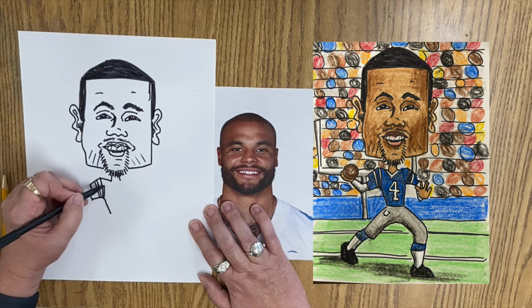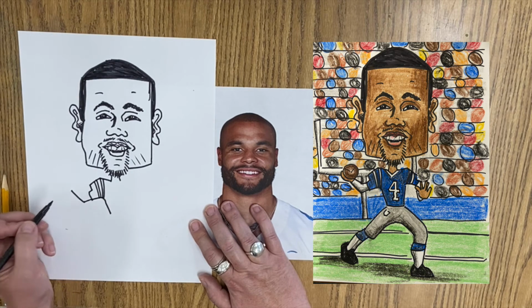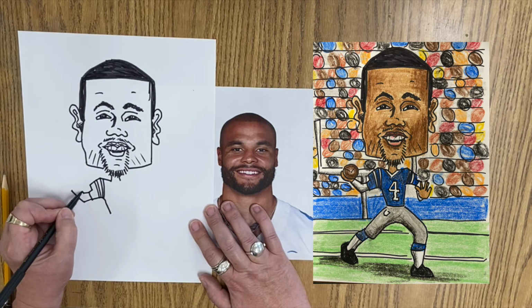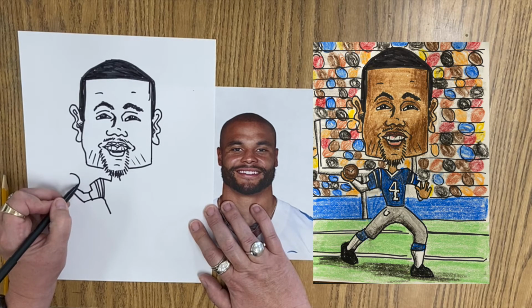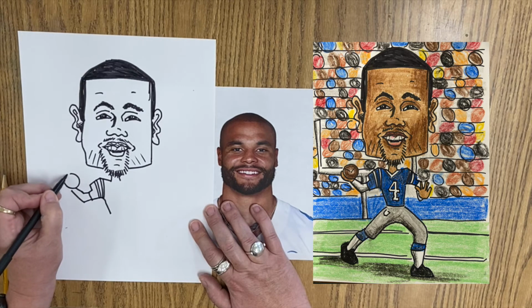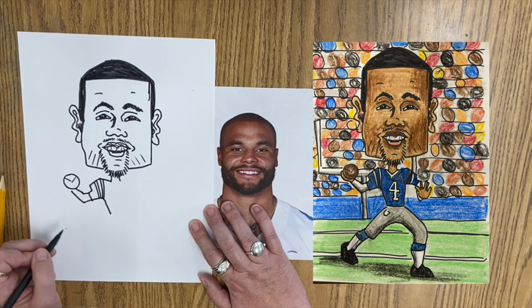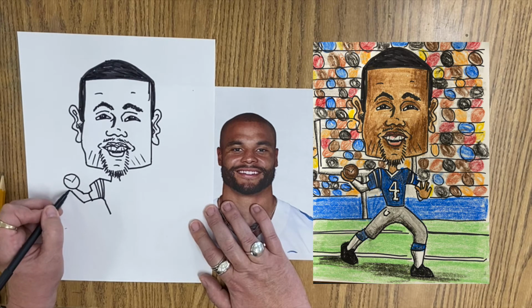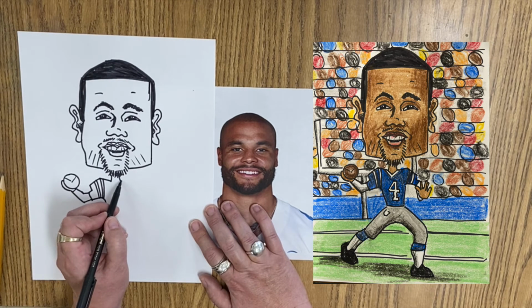lines on the jersey. All right, then we've got an elbow like that. We've got the inside like so. Then we've got the ball like that. We'll put a little dot there. Okay, and then we've got the hand just coming around like so, and then there's the line for the sleeve. Halfway there.